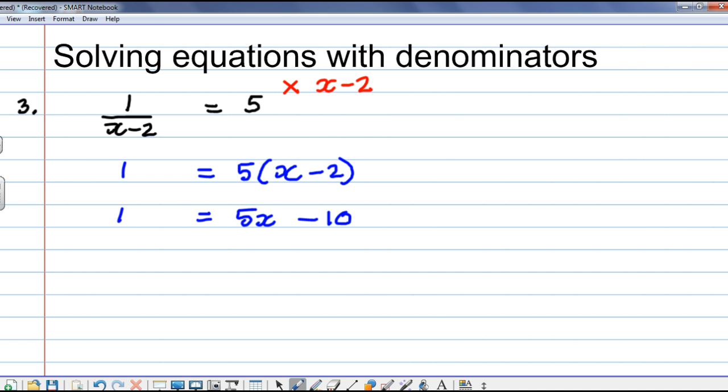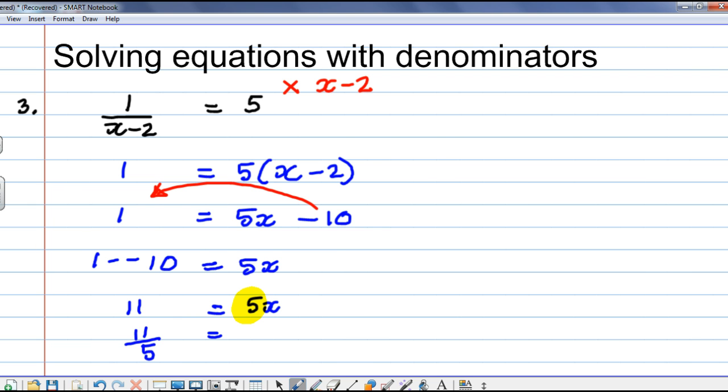And now, I solve an equation, but in this instance, unlike most of the cases at grade C level, I'm working from right to left. So I move this across to the left. So I get 1 minus 10. You always take away when you move. Equals 5x. 1 minus 10 is 11. So 11 is equal to 5x. And we finish off by taking this coefficient here in front of x, and it becomes the denominator of our answer. So 11 over 5 is what x is equal to.